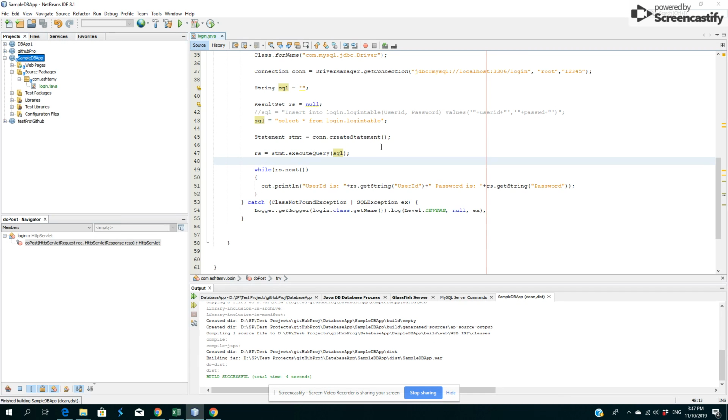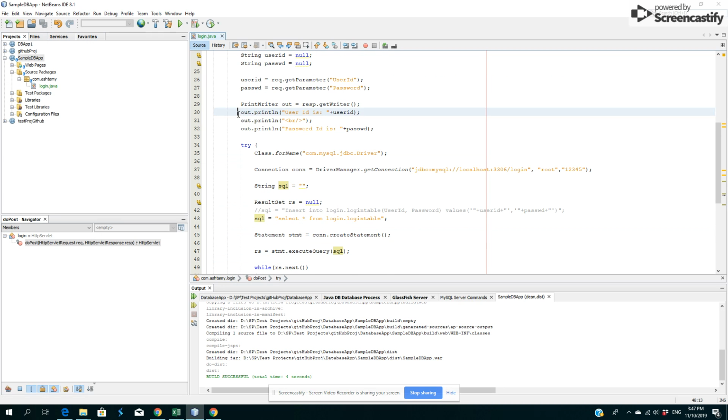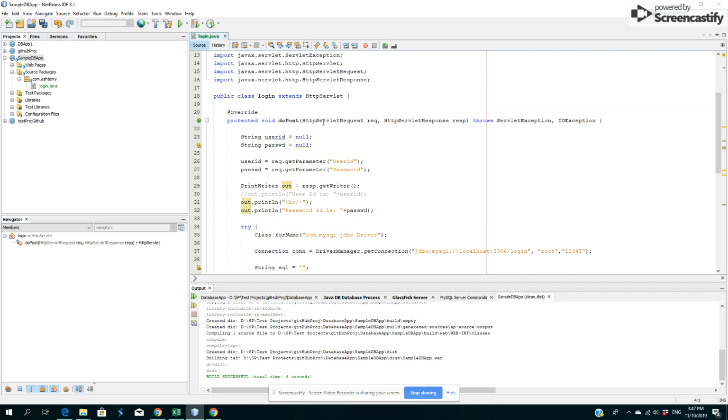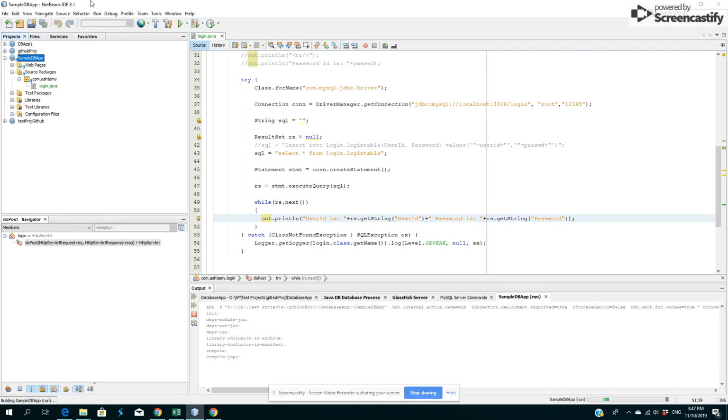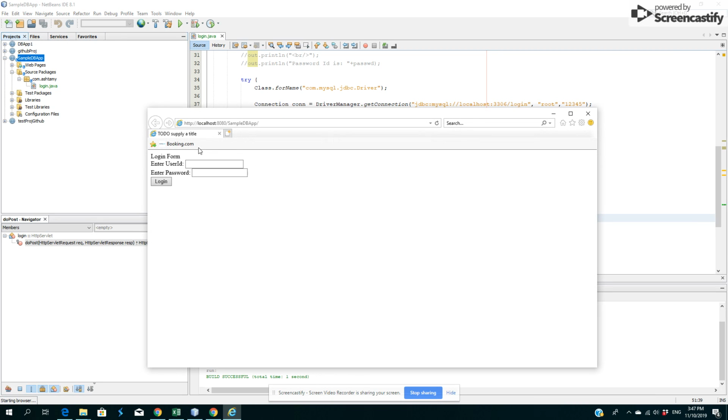Before running, I just want to comment this here, because I don't want to print the earlier stuff which we have already printed on the page, so that whatever is printed is the one which is coming from the database. Now let's run it. Let's pass user ID and password. It's not really necessary because we're not doing any insertion operation here, but I'm going to pass some value so that it won't break my code.